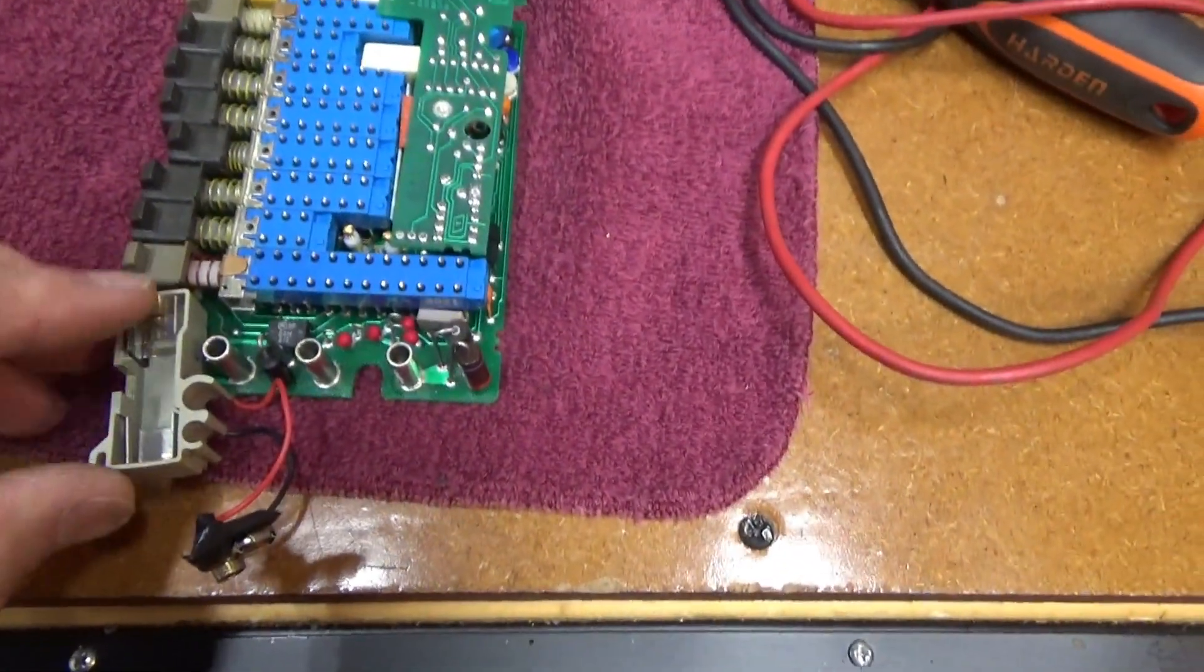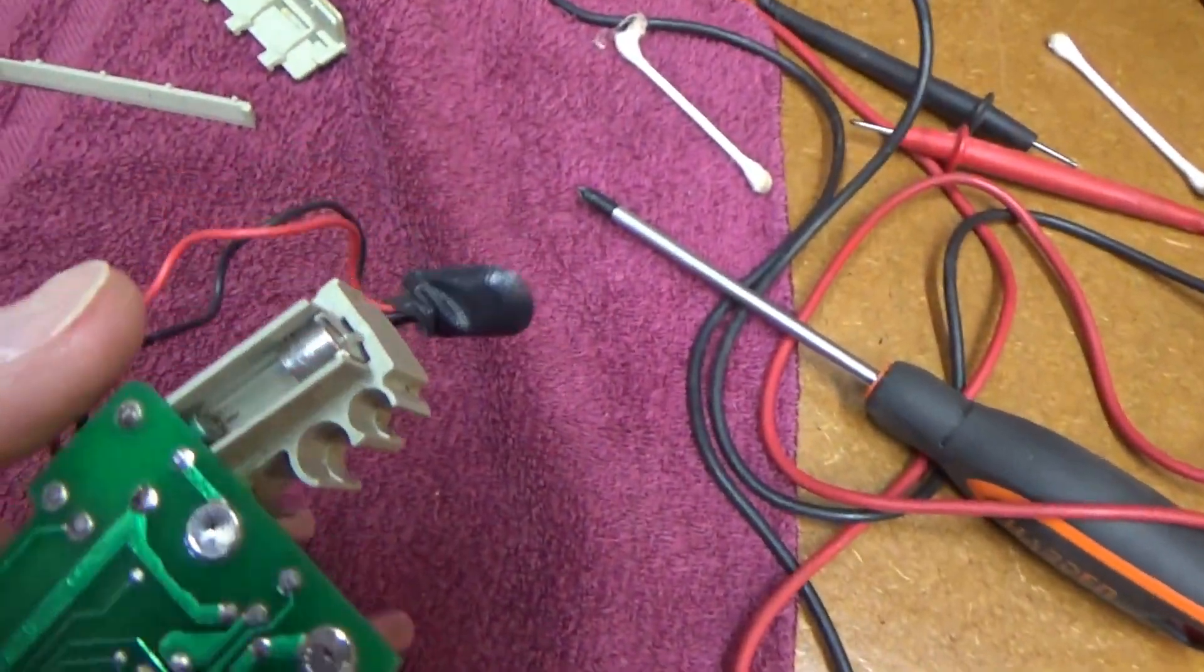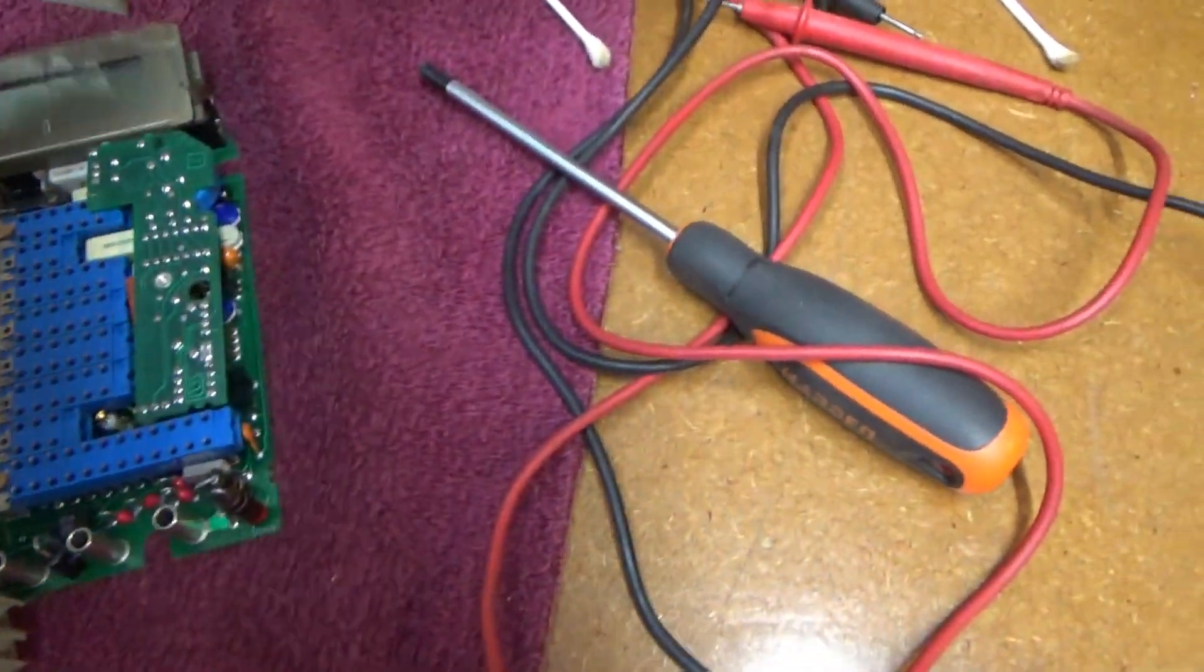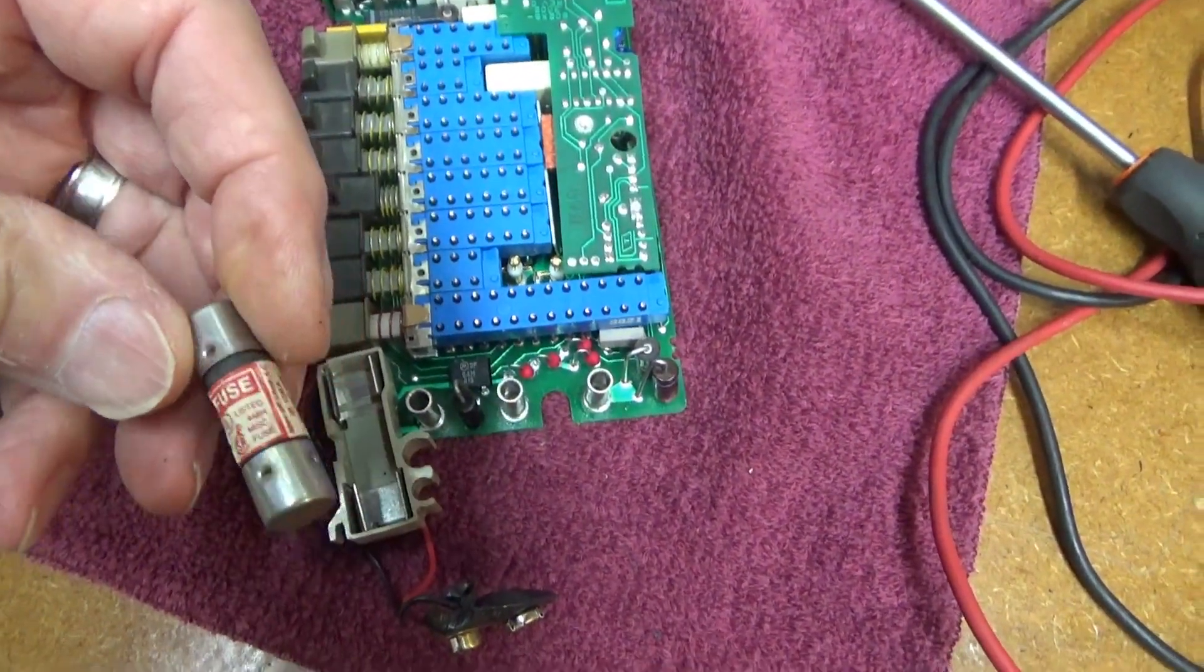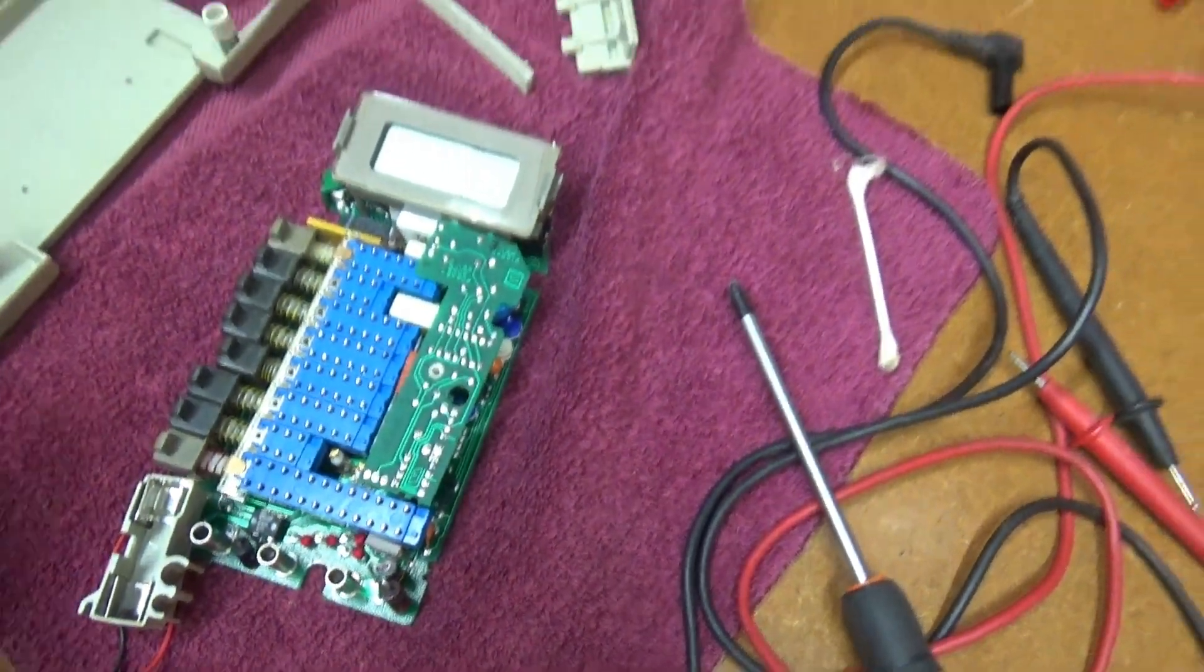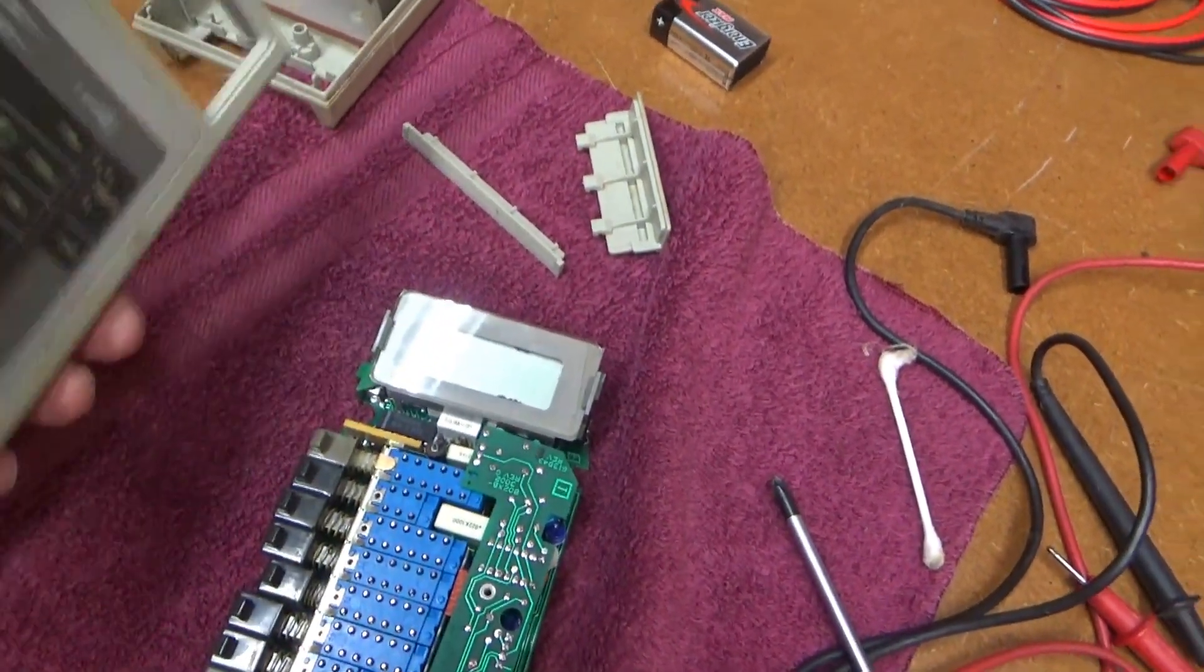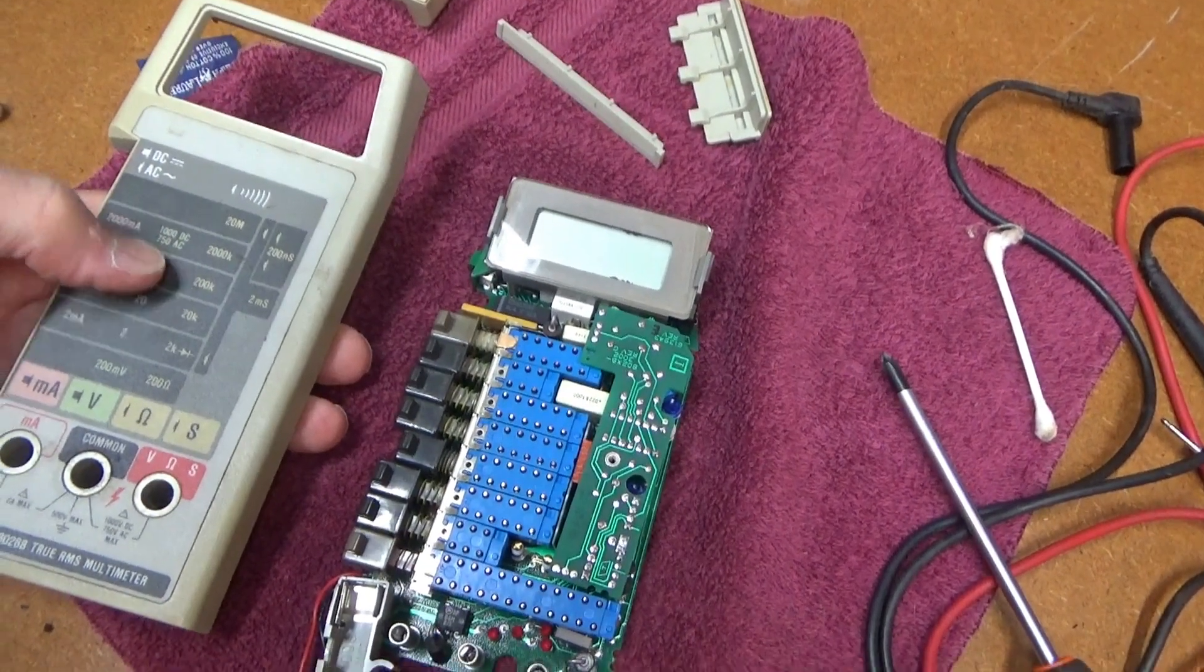I might go ahead and pull off the display and see how that looks underneath there. But I think it's okay. And this actually has two fuses, there's one underneath here and that one's okay. It's just this big one on top that was bad. So I'll have to look that up and see what that is. Got to it just in time, I was about to destroy this old classic meter.